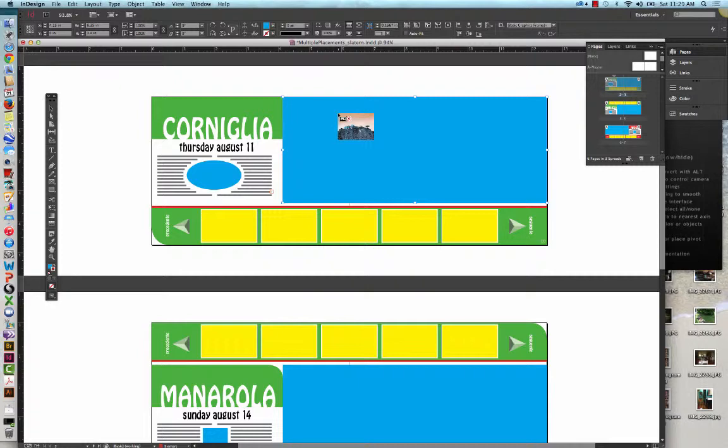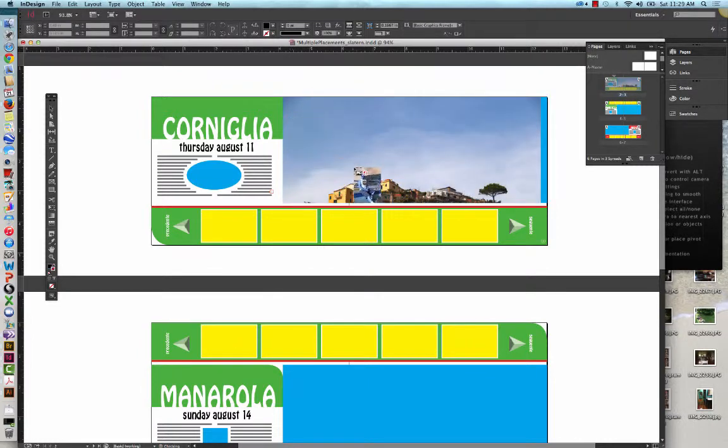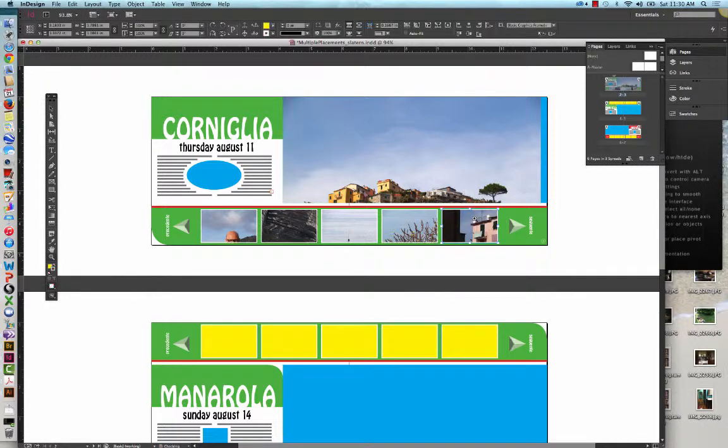So we are going to press the right arrow key until we find Corniglia, and click the place gun, a loaded cursor is what I prefer to call it, on the large blue frame. And there's the Corniglia file. Then we're going to place the 5 remaining images in each one of these frames at the bottom. So you just click once here, here, here, here, and here.